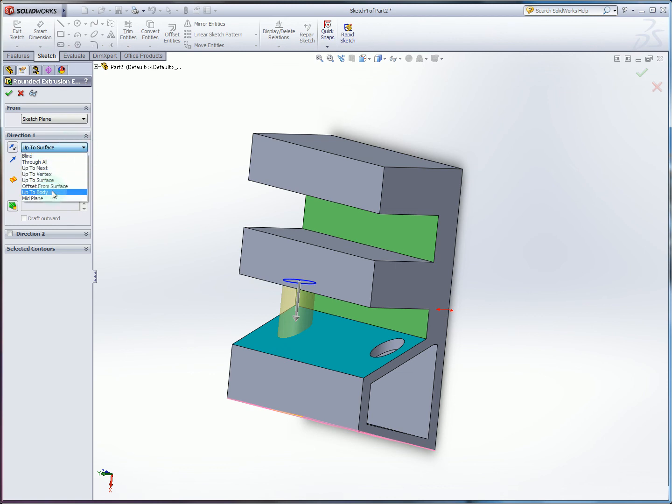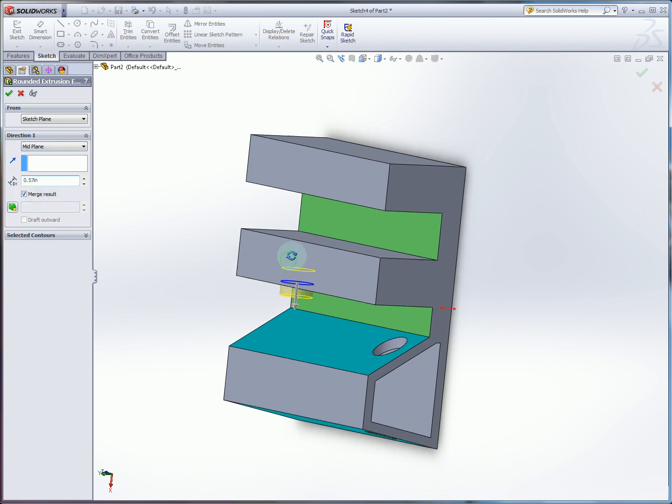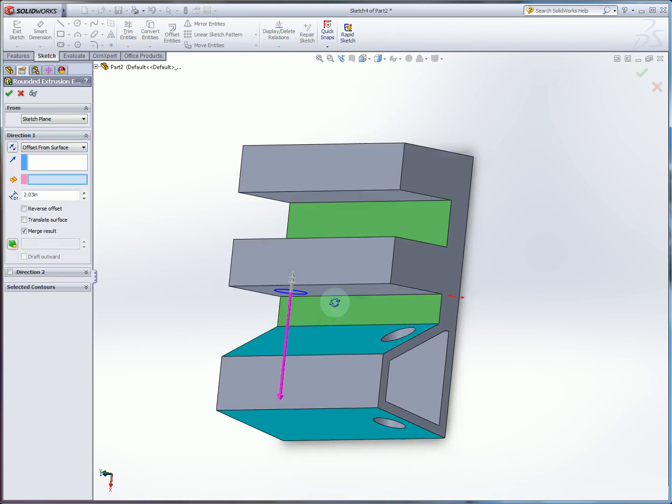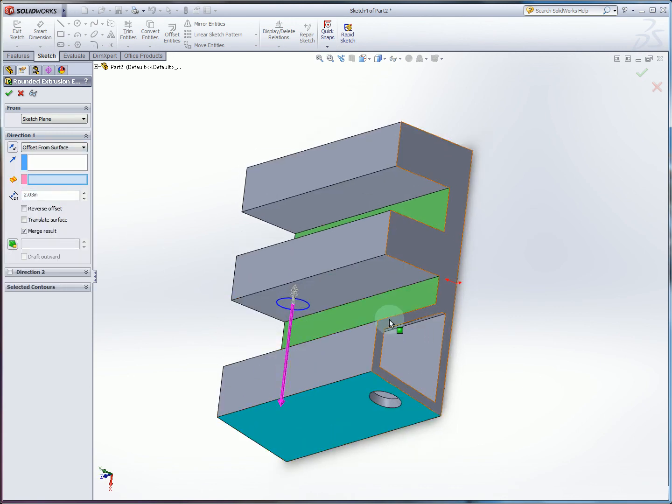You should be familiar with these other choices as well. For example, mid-plane, you can see, is symmetric about the sketch plane. So that can be nice in some cases, especially if you want to have a reference in the middle of a symmetrical feature. You can also do things like up to body, offset from surface, which is the same idea but just with an offset.